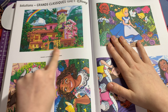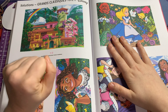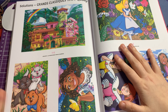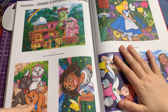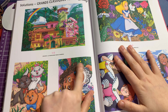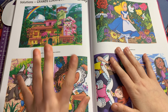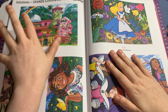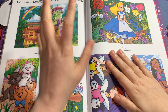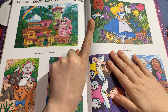Here is the house from Encanto — it does say the name here but it's all in French and I don't understand French. This one is from The Aristocats and I know that one's Marie, but I don't know the other two. This one is Mirabel from Encanto. What I like about these images is they are completely new — no repeats from any previous books at all. There's also more newer Disney in this book than older Disney, which I've noticed.